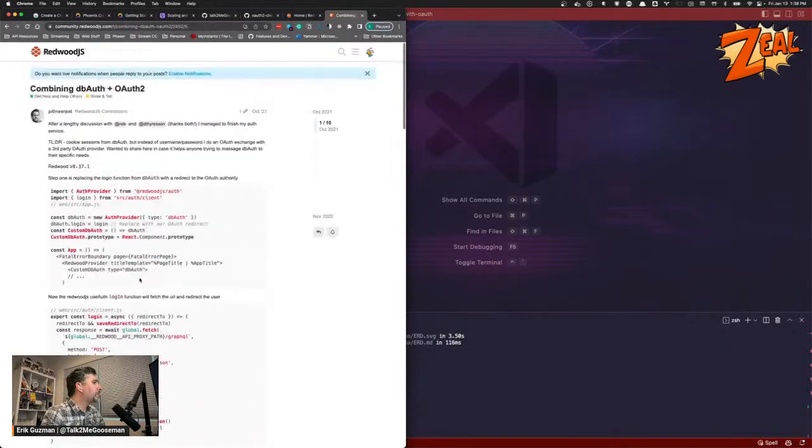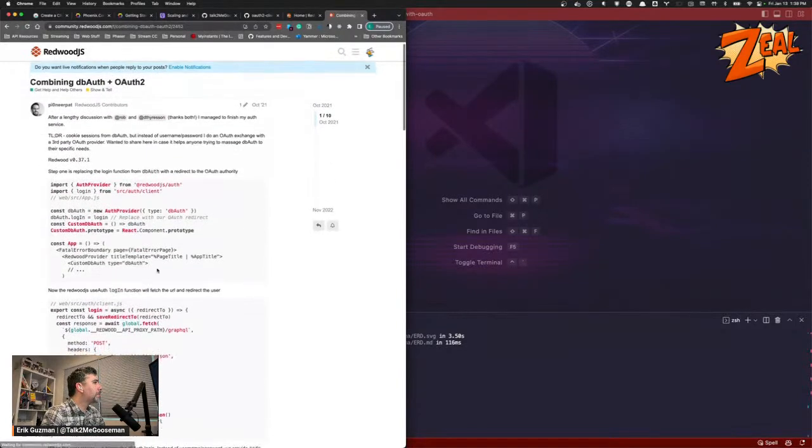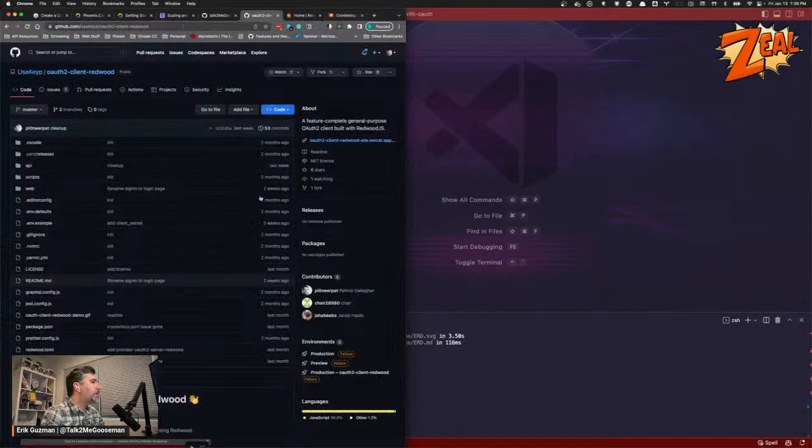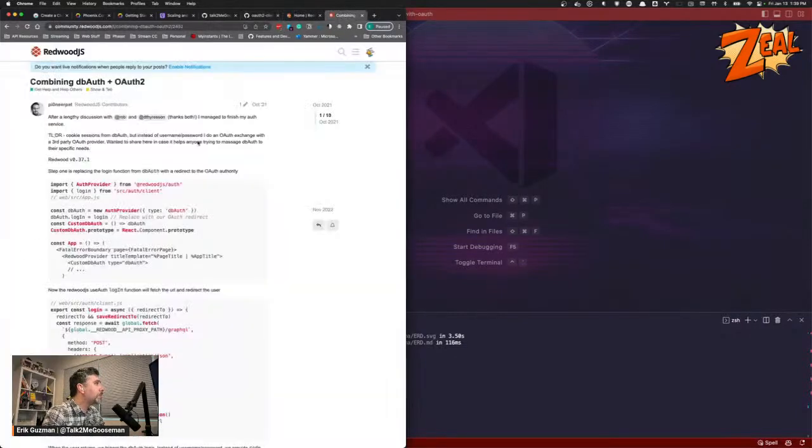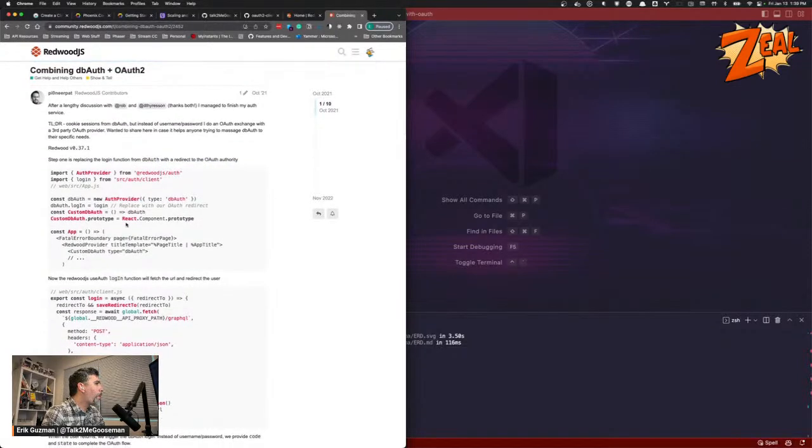Okay, so here are the instructions on how to do it, but it looks like we'll have to just figure things out ourselves potentially. Let's see. So step one, replacing login functions in DB-auth with redirects for OAuth authority.